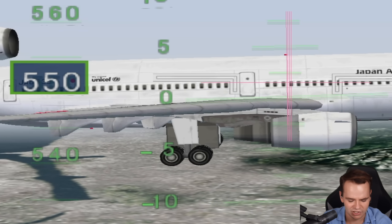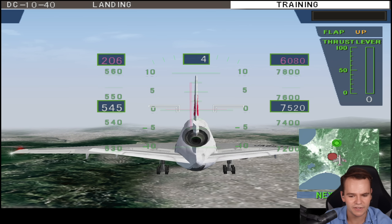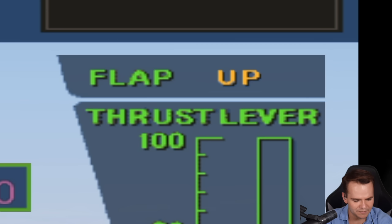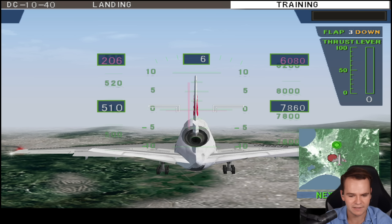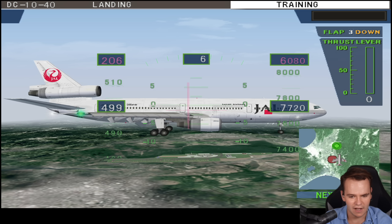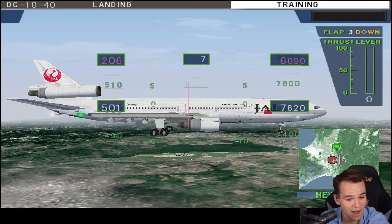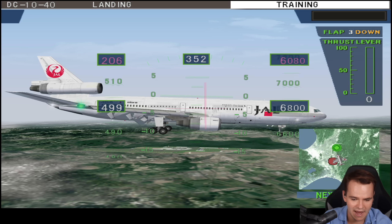Gear is coming down, ladies and gentlemen. We've been cleared to land. The flaps — can we put them down using this button? Yeah, that brings down flaps. It's just funny that this plane literally flies very toy plane-y. Look, we've got a runway down there. This view is absolutely horrible because you can't see anything.